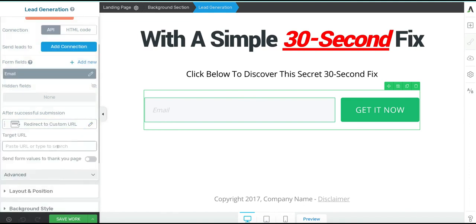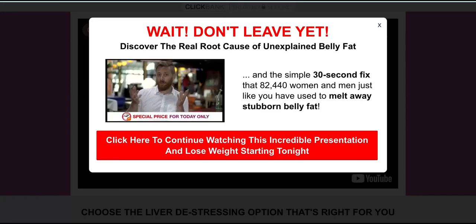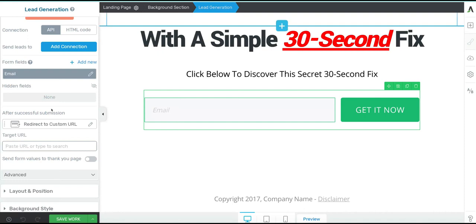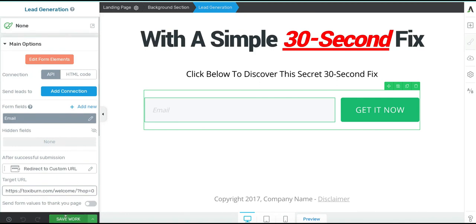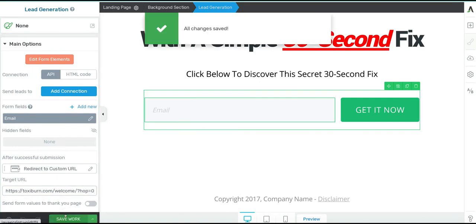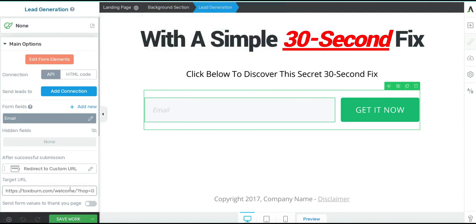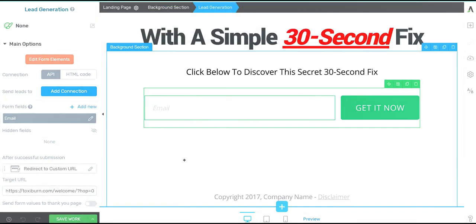So you'd want to put the affiliate link. For the purpose of this, I'm just going to grab the one from here, and then you would simply paste that in here, and then once you've done that, you would save your work. And so it's simply showing where it's going to go.